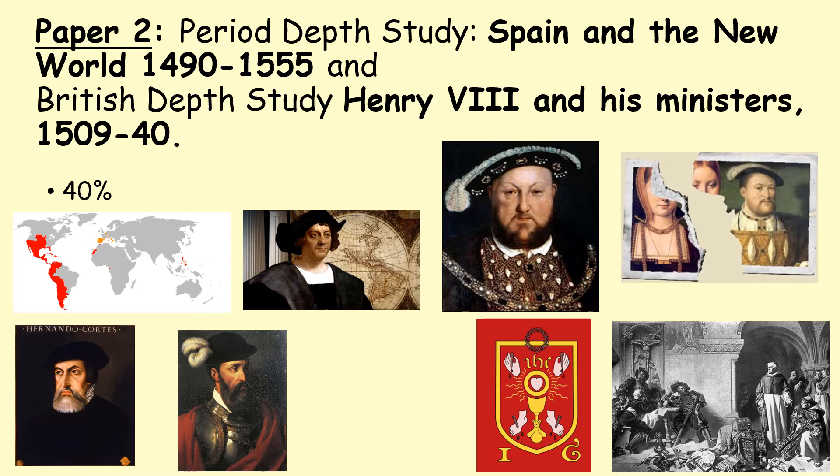We look particularly at the reasons for Spanish exploration, what they found when they arrived there, and what they did there — focusing on Columbus, looking at other conquistadors such as Balboa, the conquest of Cuba, the conquest of Mexico, and the actions and consequences of these individuals for the Aztecs and the Incas, some ancient civilizations you may have heard of. We're really looking at the expansion of empire and the growth of colonialism, and it's especially relevant when we consider the impact it has had on society to this day.